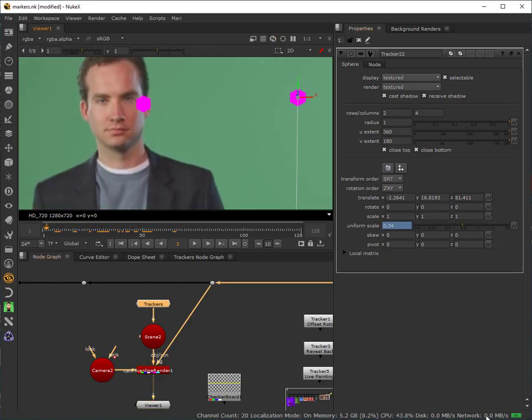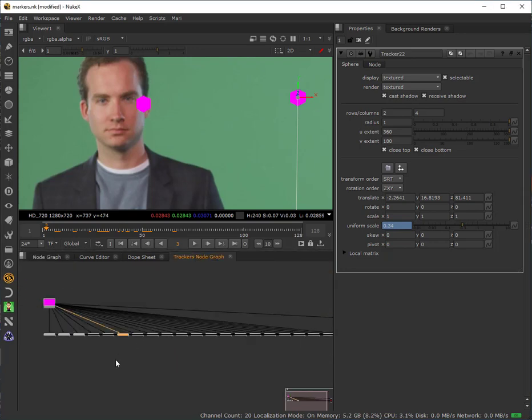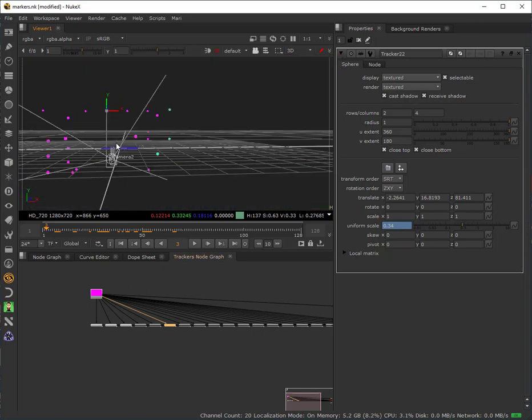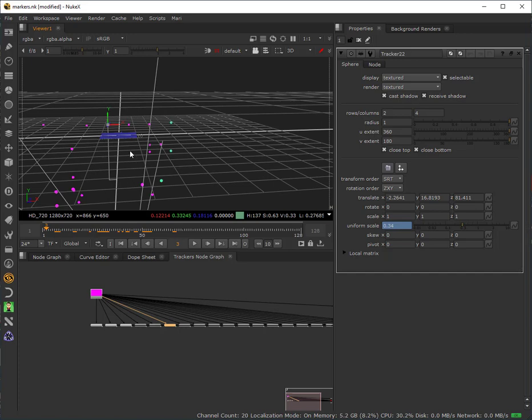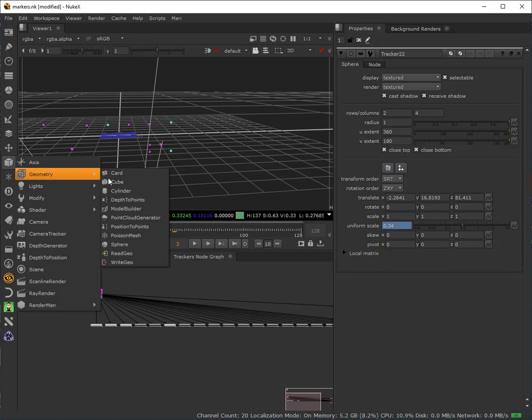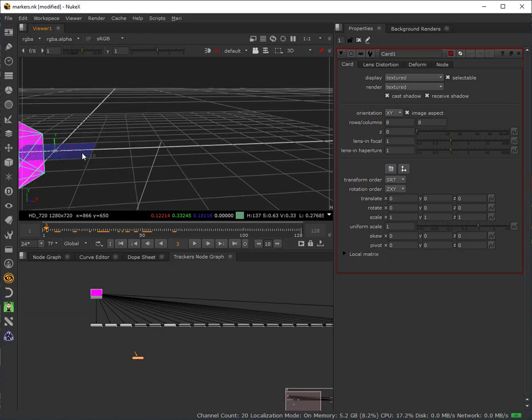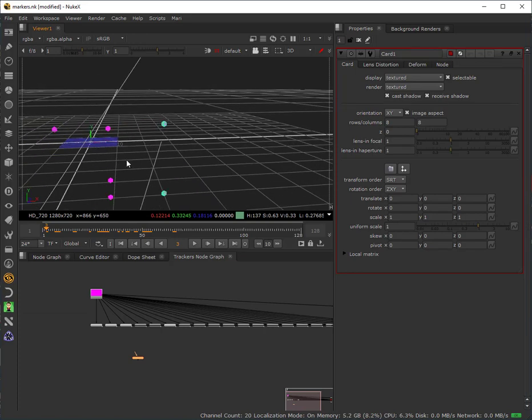Okay. So I'm going to be projecting my patch onto a piece of 3D geometry, which in this particular case is going to be a card node, which is like a plane. So I need to actually do that inside here. If I jump back into 3D view, and pull out so we can tilt a little bit, we can see world space 0. What I'm going to do now is come into here and add a card from the geometry section. I might have to zoom in a little bit to see it. There's a card being created down there, a little plane object. If I scale it up, and I'm going to need to scale it up anyway, you can see it a little bit more clearly.